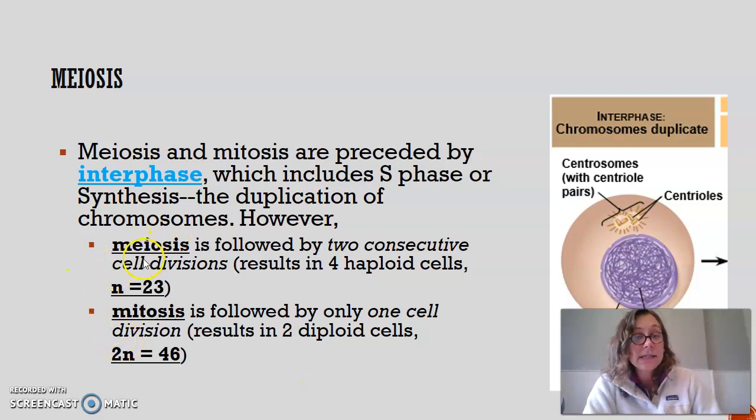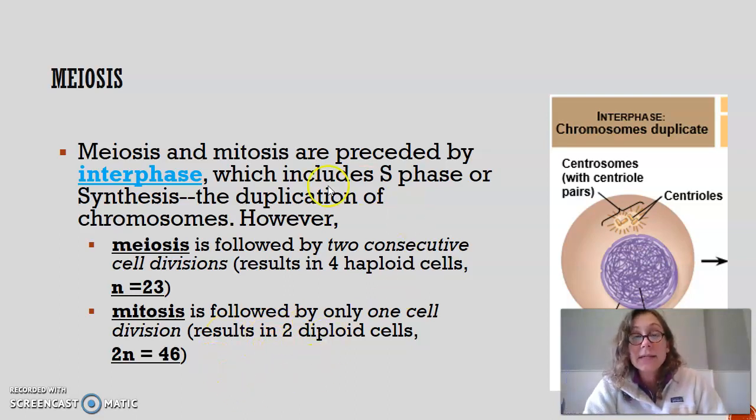With meiosis, the special cell that's going to undergo meiosis to become an egg or a sperm is what we call a germ cell. It is a diploid cell that we start with. So in both meiosis and mitosis, we start with a diploid cell. However, with meiosis, we're going to do 2 rounds of cell division to result in 4 haploid cells, whereas in mitosis, we only did 1 round of division and we ended up with 2 diploid cells.